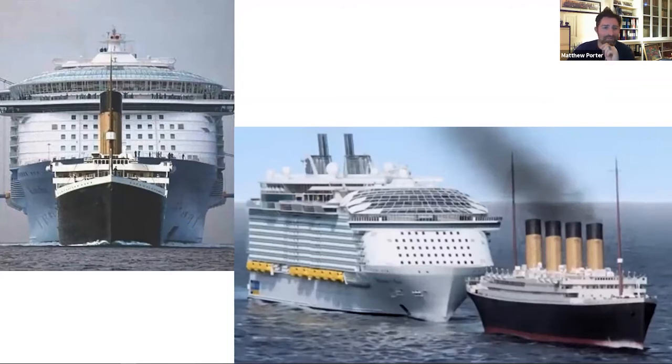And I've got a couple more interesting contrasts here. So it was just shy of 300 meters long, had about 3,500 members of the crew. And this, compared to the picture here with that large Oasis of the Seas behind it, which is 360 meters long, carried 8,500 passengers. It's basically about 5 times the size. But the Titanic for its day had every bit of the luxury of some of these cruise liners of today, but in very slightly different styles.